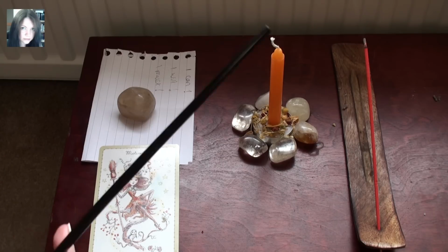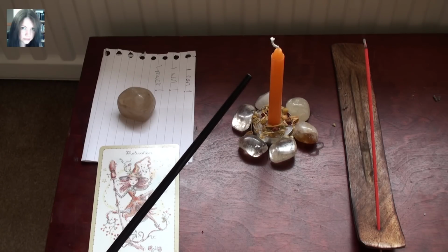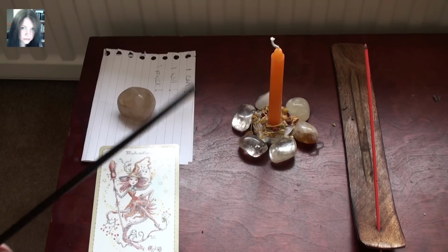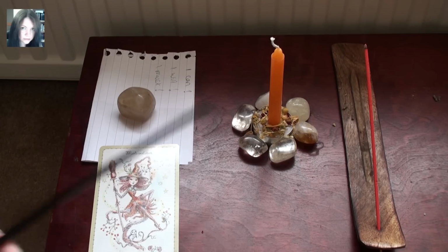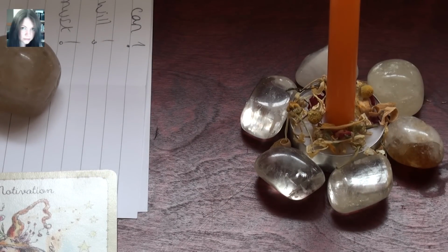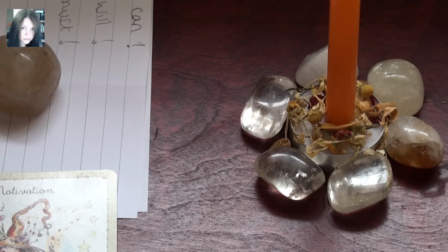Okay, so then we have the orange spell candle. So orange is for luck, stimulation, encouragement, optimism, success, and achieving goals. Additionally, down the bottom on the tea light, like I do, it's one of my things, there we go, let's zoom right in so you can see, is some of the blend that I actually used over Letha, and I've saved some for this purpose.